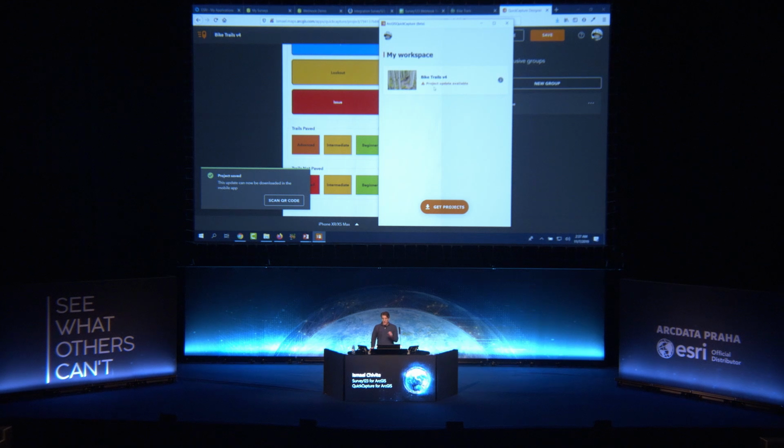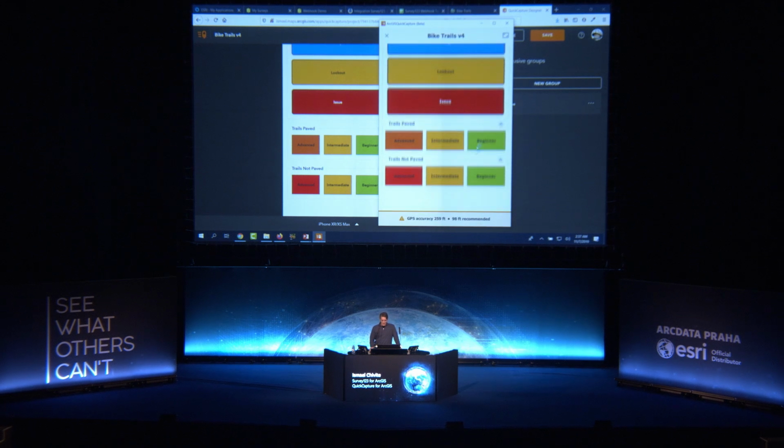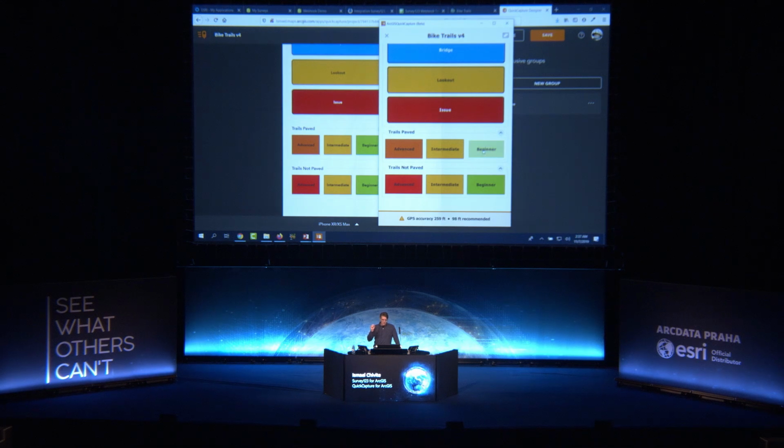And this is going to tell me, right away, project update available. This is kind of important for people in the field. If anything changes, boom, you get the notification. So now I download the new project. And when I tap on beginner, it starts. Now I switch to advanced, and it switches this one off and enables this one.